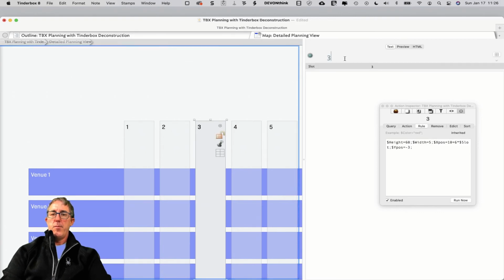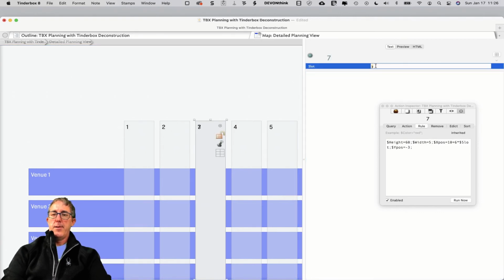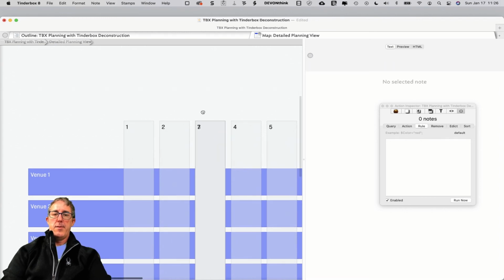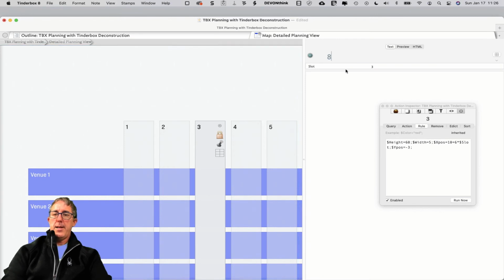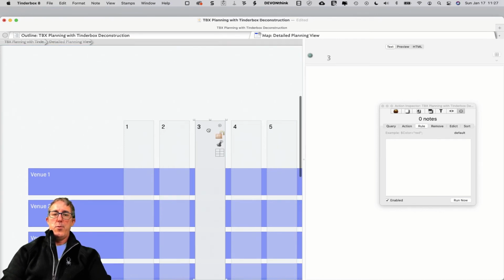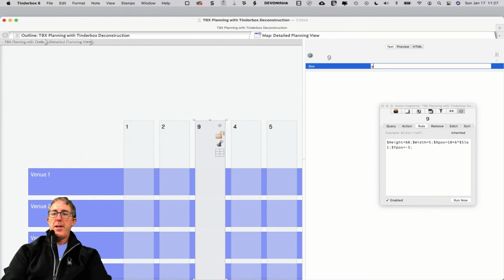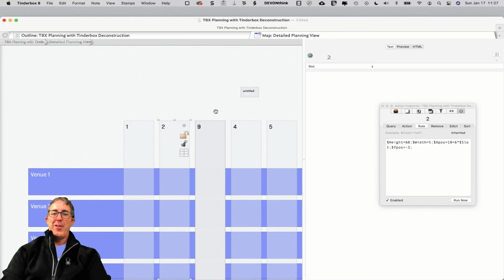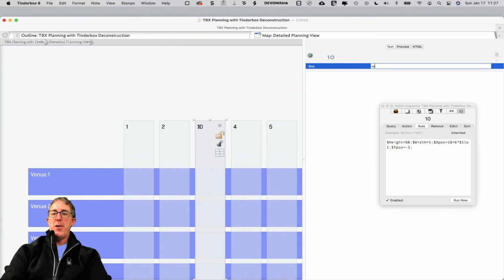And this one will be 7. Have it move. Make it 8. Have it move. And so you've seen the wonderful power of Tinderbox because it's basically doing all of the work for us. And as you're learning this, it could feel a little tedious and you're like, why am I doing so much work right now? Well, the reality is that once you figure this out, it really will speed up all your work down the road. So let's just do a few more.